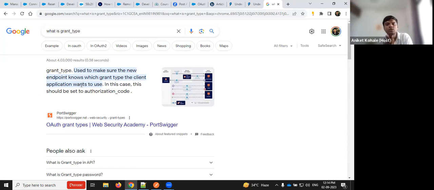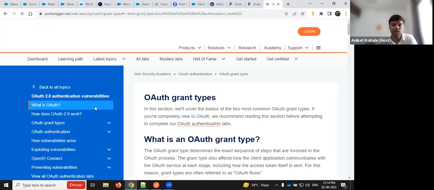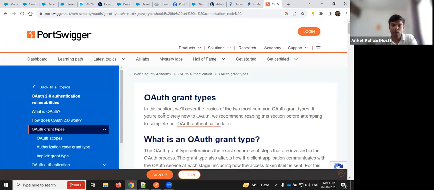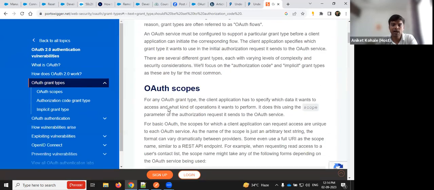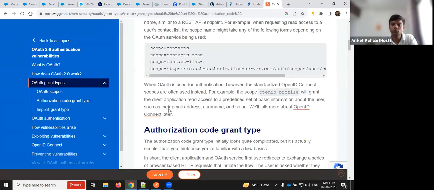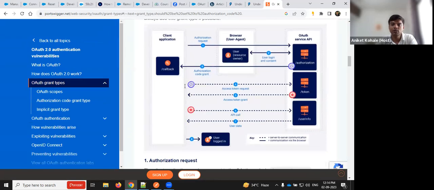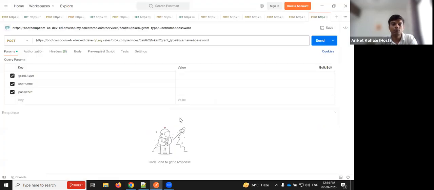We are using a username and password based OAuth 2.0 authentication. So these are the grant types you can use for the authorization. We are using the password based grant type.